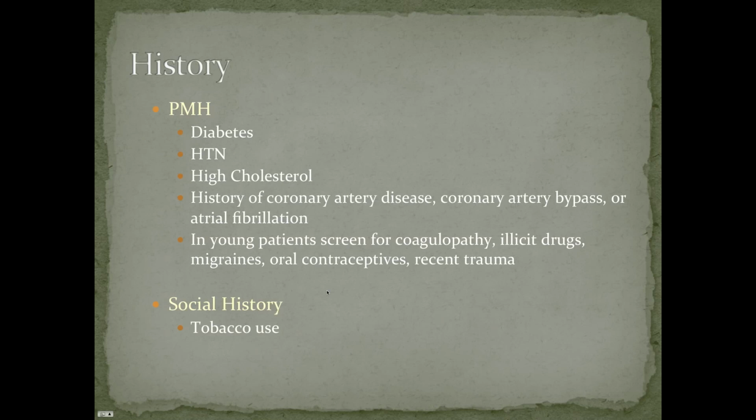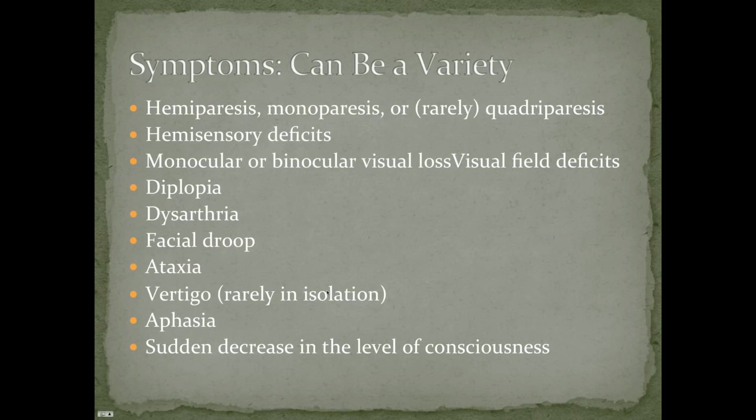So obviously when you're taking the history of this patient, in addition to what they presented with and their neurologic symptoms, which we'll go over in a few minutes, you're going to want to know about anything that contributes to vascular disease or any sort of hypercoagulable state. In young people, obviously the presence of a PFO would be investigated, but you'd also want to know if that person used illicit drugs or was on oral contraceptives or anything that would thicken the blood. Social history, obviously tobacco use is a risk factor for any vascular disease or blockage.